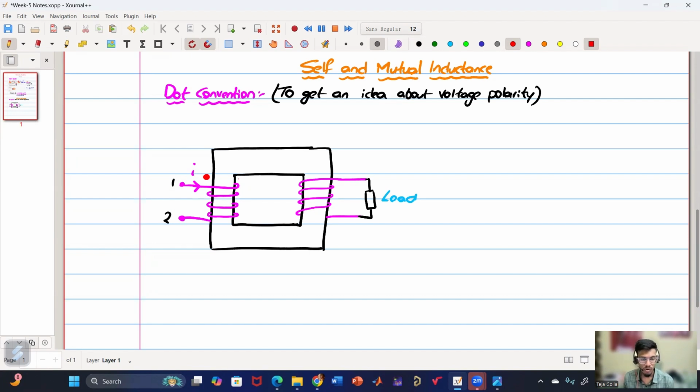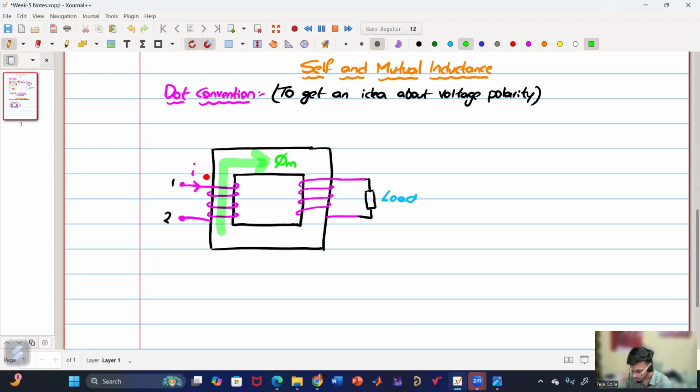So on the other side, how are we getting the dot? Say on the left winding, if this is the current direction, will the flux flow from bottom to top or top to bottom? You know the right hand thumb rule. If you fold your fingers in the direction of the current, then the thumb will show the direction of flux. So whether it is flowing from bottom to top or top to bottom. Bottom to top. Very good. So I am marking it with green color, that this is the direction of flux.